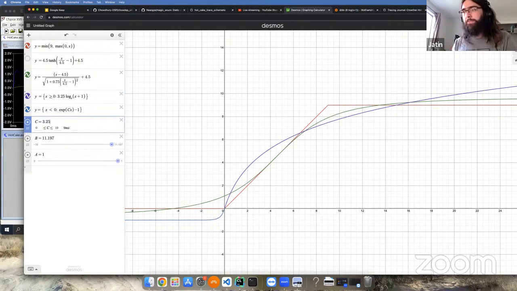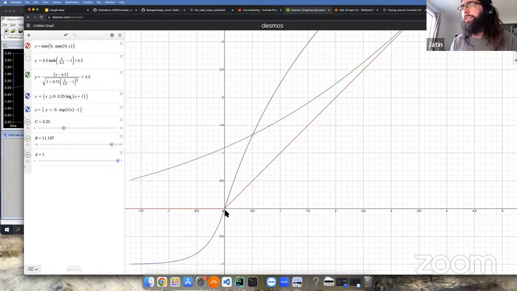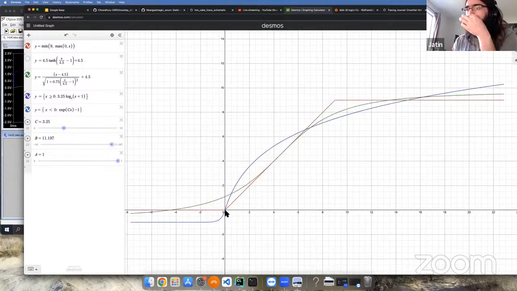Okay, that seems reasonable. And then if I set c to that, then we should have our, yeah, there we go. We've got our continuous derivative worked out nicely.